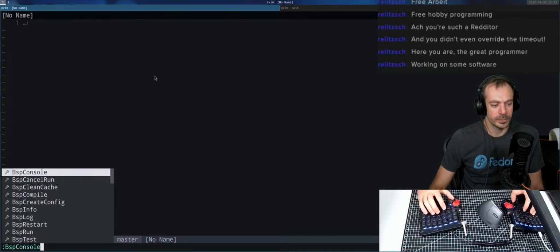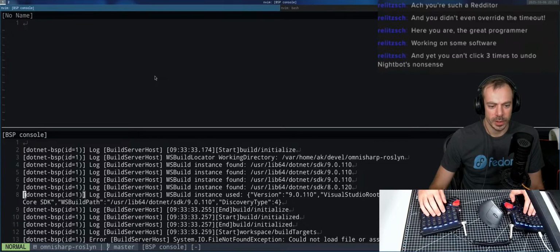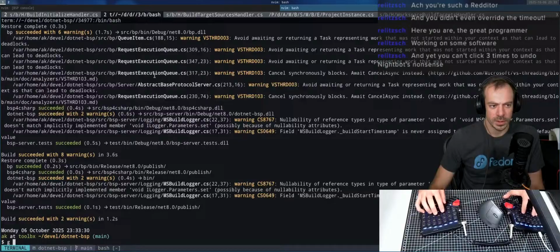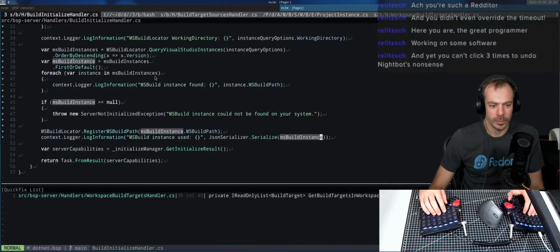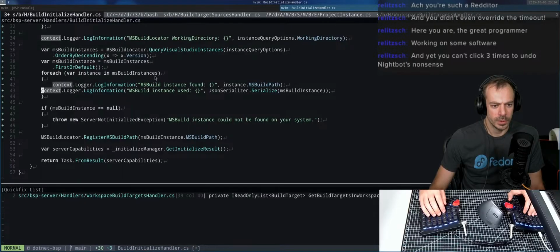Oops. Okay, then now we get .NET MSBuild path, discovery type 4. Discovery type 4. Actually do the same stuff here for all things.